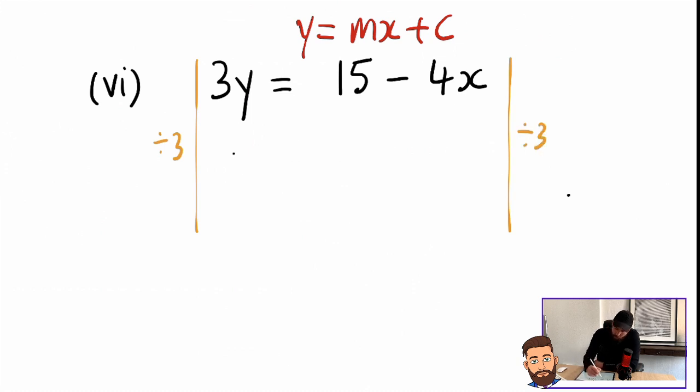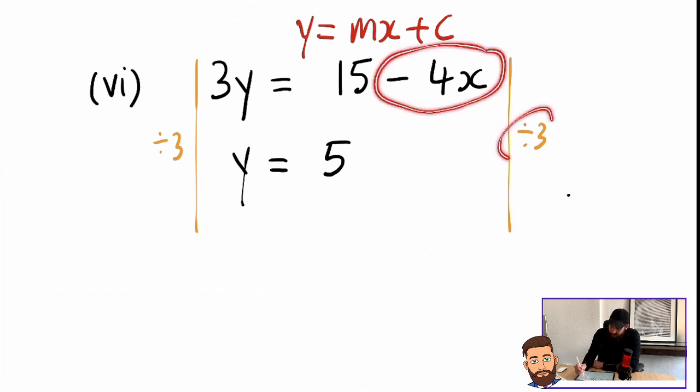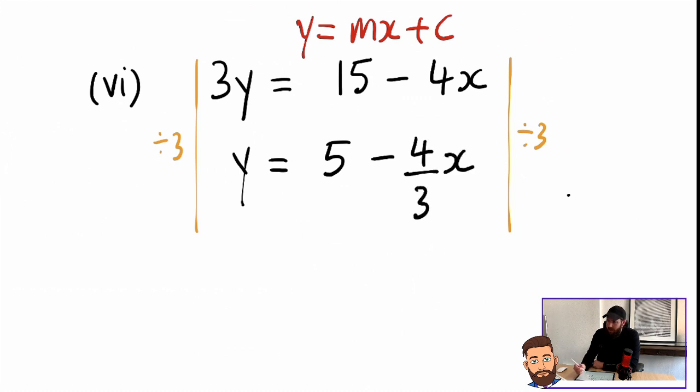What would that give us? That would give us y equals 15 divided by 3 is 5, minus 4x divided by 3. Does 3 go into 4? No, not whole. So be really confident, leave it as a fraction. 4 over 3x. We've divided this 4 by 3. You could work it out as a decimal, but there's no point. You may as well just write it as a fraction. When you're doing gradients, fractional gradients are a lot easier, and you should be using fractional gradients.